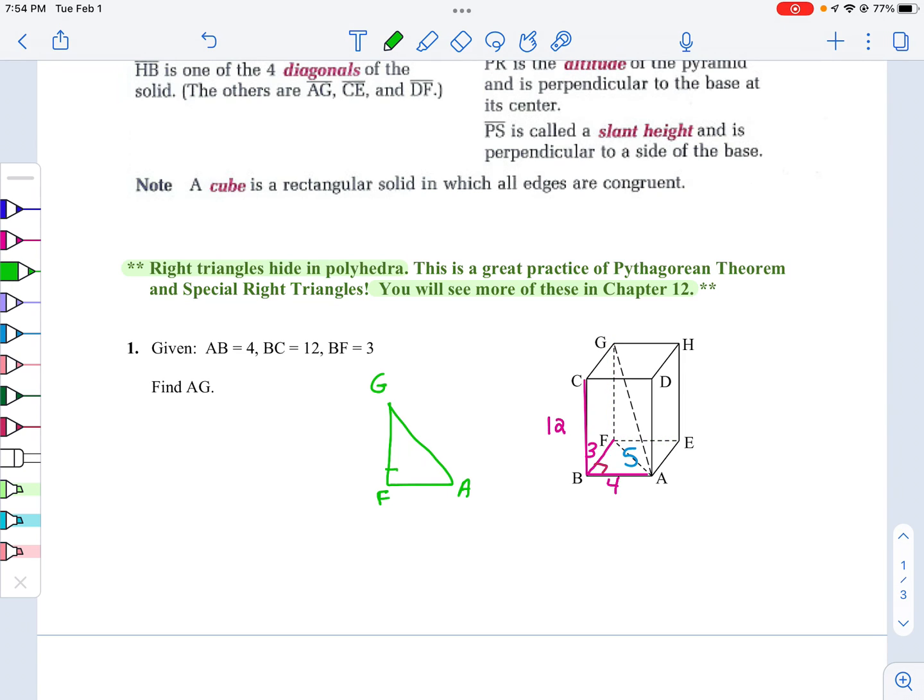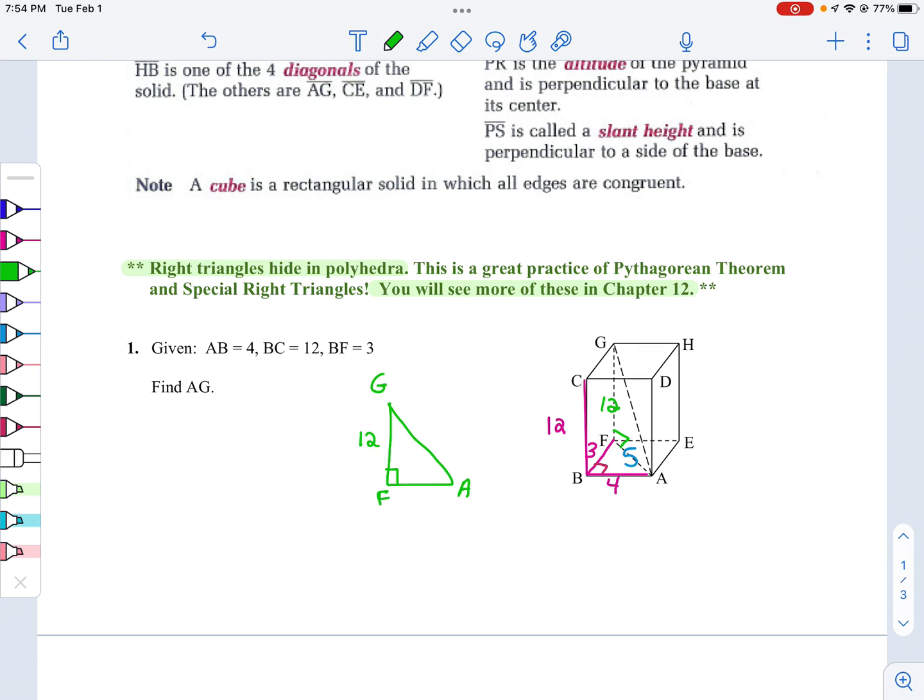I have a little right angle in here. I can draw a right angle in there. I know it doesn't look like it because we have a 3D picture on a flat surface. So I'm also seeing this length CB is 12. All of these segments are going to be congruent, so that GF is also 12.